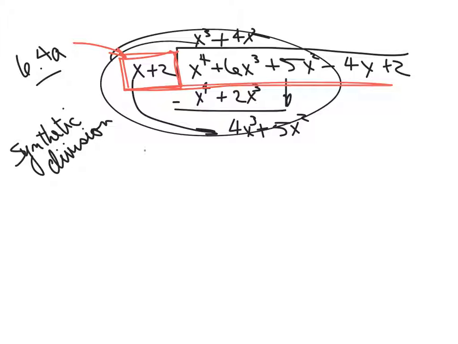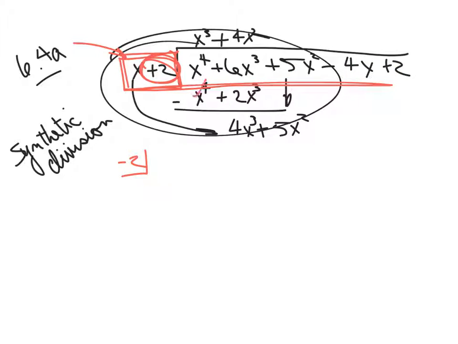So what we're going to do is make a little box, and we're going to take the 2 and we're going to change its sign, no matter what it is. If it was a negative sign, it'd be a positive sign in our little box. Then we make a list of all of the coefficients for each one of these terms. So there's 1, 2, 3, 4, 5.